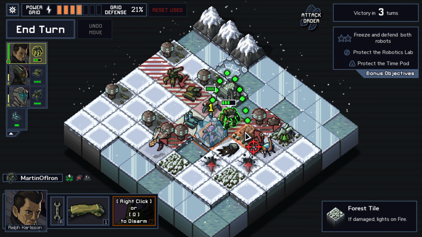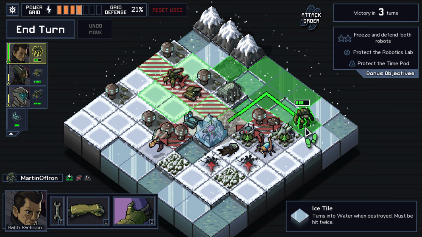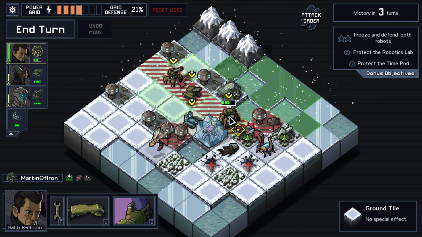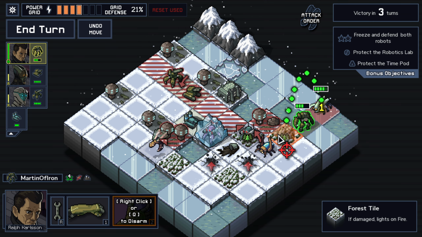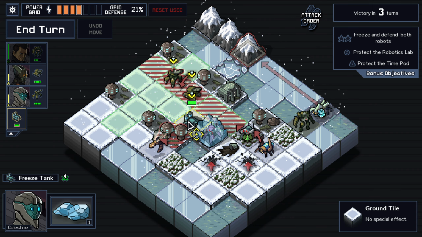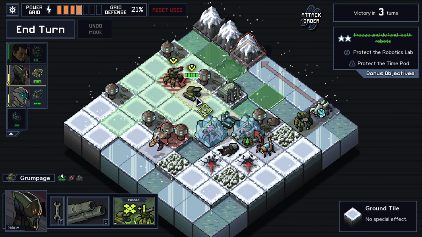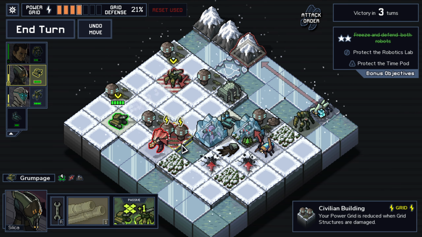Do I want to toss this bot? No, I can't toss the bot. Okay, this is relatively easy to evade. I think the first move that we want to do is to throw this unit around a little bit. Yeah, so I'm quite happy with that move, actually. Then we'll move you in there. We're actually going to freeze you immediately. So freeze and defend both robots. Completely fine.